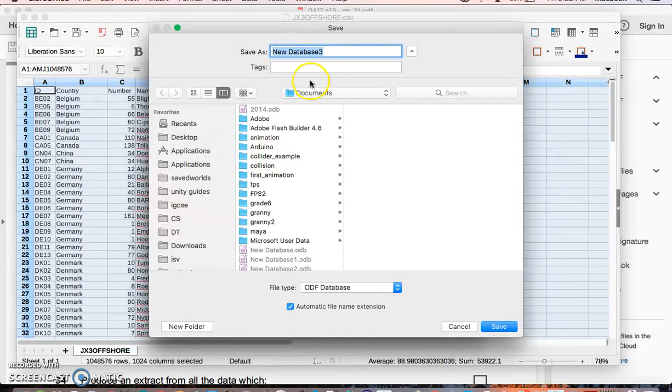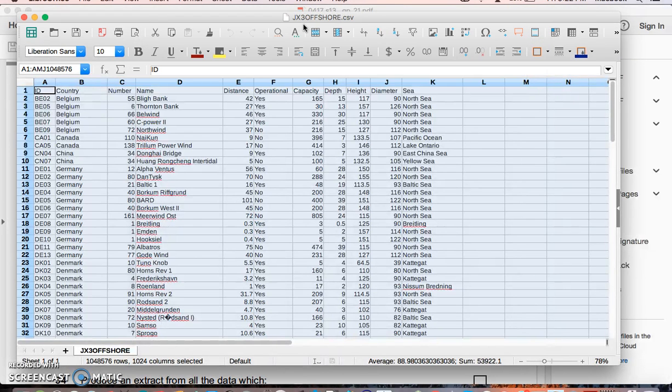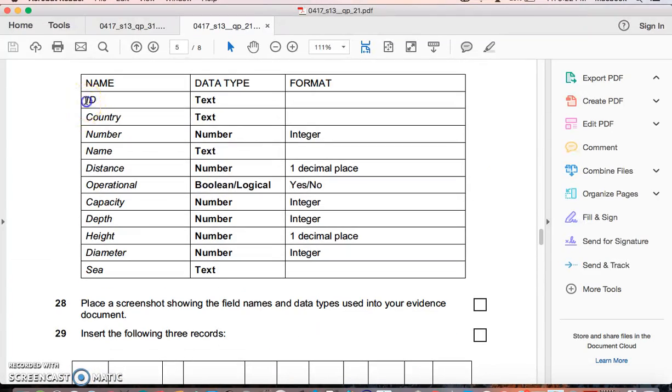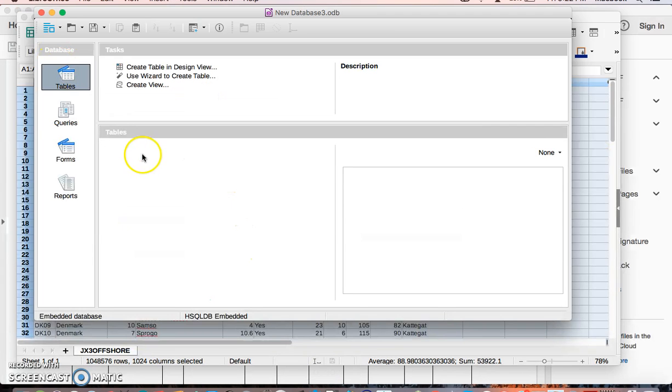So you just give it a name. Actually, in the test, call it something that's relevant, just because it looks better. So, right, we're going to import it. Boolean logic. Okay, here we go. So you click on tables. Now you're going to right click, and you're going to do paste.